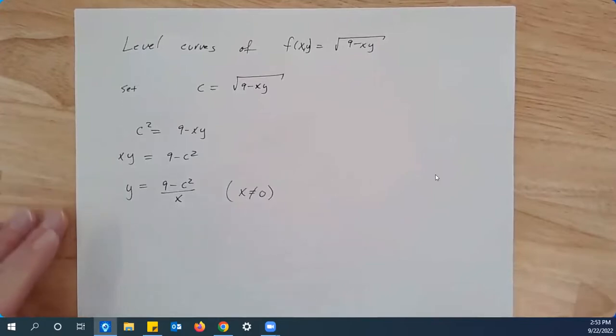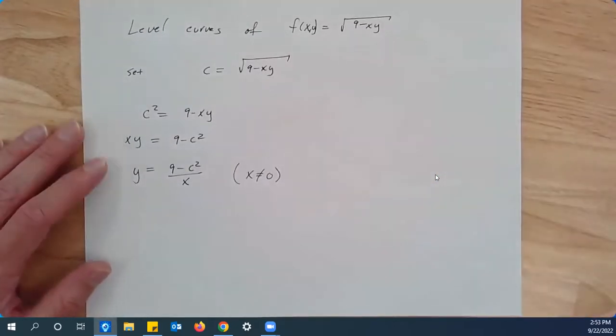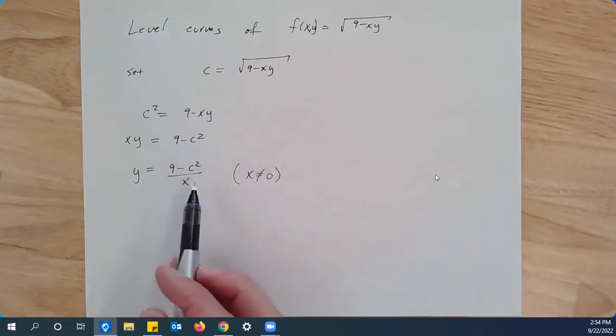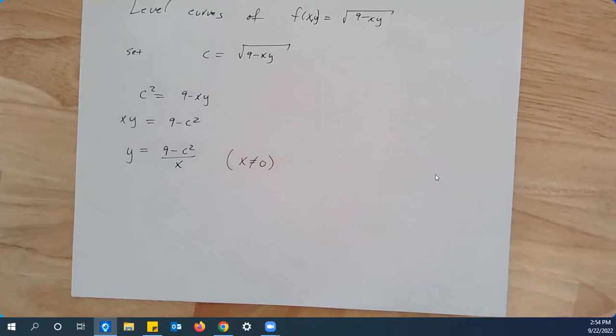So this is what my level curves look like. So for example, can C be negative? It depends on where you look. Here, it totally looks like it could be negative just fine. If you look up here, when you take a square root of something, what kind of numbers do you get out? Only positive, or 0, you get 0 too. So C actually can't be negative.